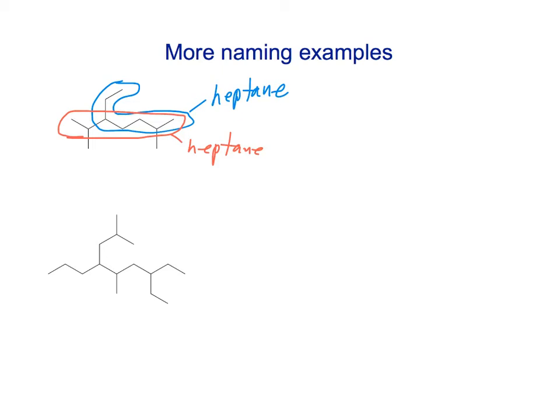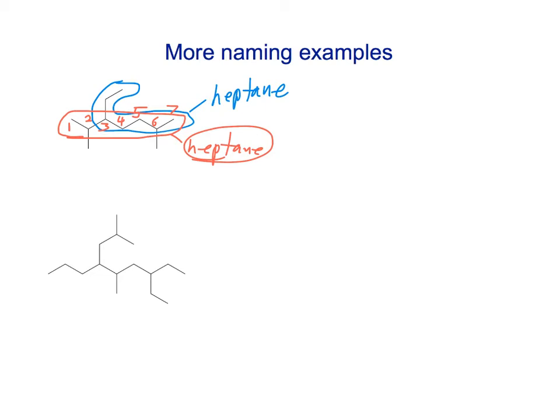So the parent in blue has two substituents. It has this isopropyl and a methyl, but the parent in red has two methyl groups and an ethyl. Okay, so we are going to use the numbering that's in red. We're going to number it from left to right: 1, 2, 3, 4, 5, 6, 7. Because we have a tie, there's a methyl group coming in at the 2 position if we number it from right or left. So then we go to the next group, the ethyl group, and we give it its lowest possible number.